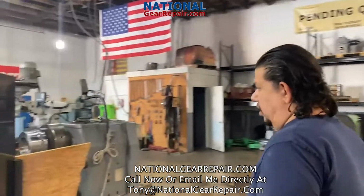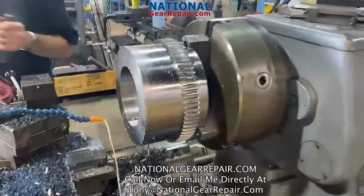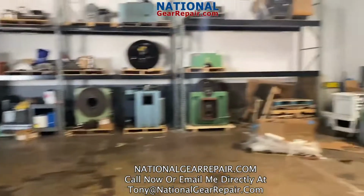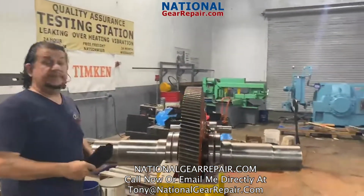Right here, our associate Rick is manufacturing one of our new couplings. This is going to be fitted with a 3000 interference fit onto the shaft. Once this box is complete, National Gear Repair will be doing a preliminary testing.